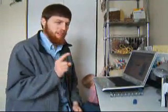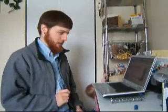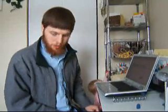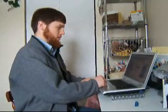Now I opened up a serial program called Realterm. Can't exactly remember where I found it. I think I found a link to it on the internet, but the link didn't work, but I found it in the Wayback Machine, which is the Internet Archive. But I got it anyways. It is the iRobot Roomba 500 Open Interface Specifications PDF. I guess I could email it to you if you need it. In this PDF is the documentation of all the different serial commands you can send to the Roomba. The commands that are most interesting to us, I have listed to myself in a notepad so I can remember where they are.